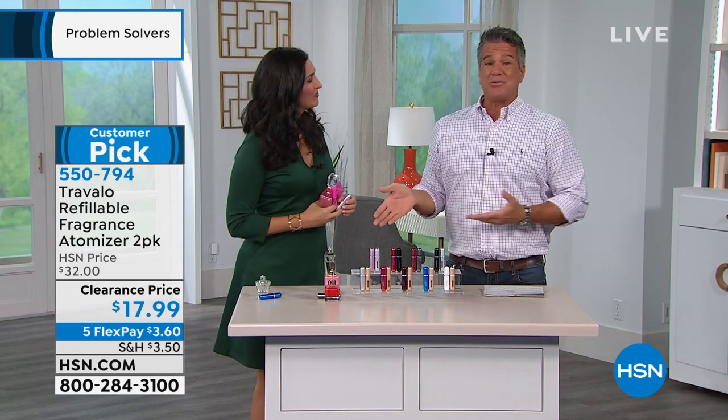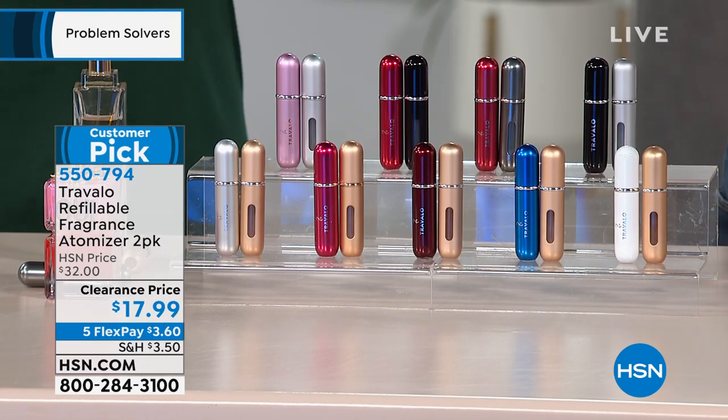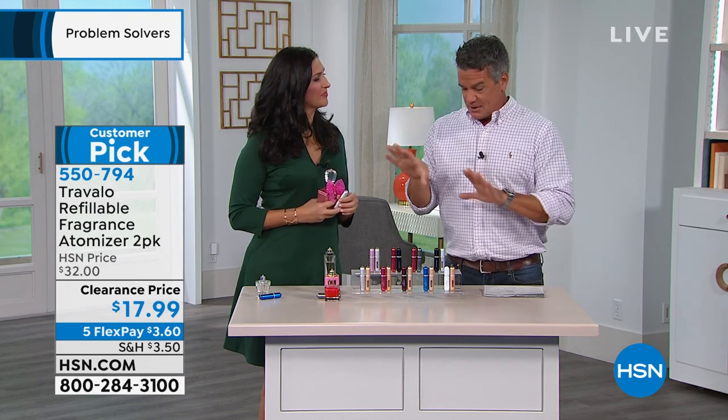A lot of those won't even make it through TSA. You're afraid to put your really good perfume in your carry-on or stowed luggage because you think somebody might swipe it. This allows you to bring it with you. You can put it on while you're in the airport — you could take it wherever you go.